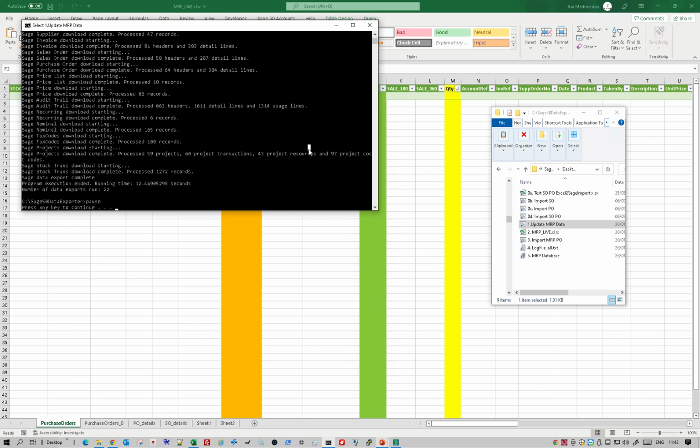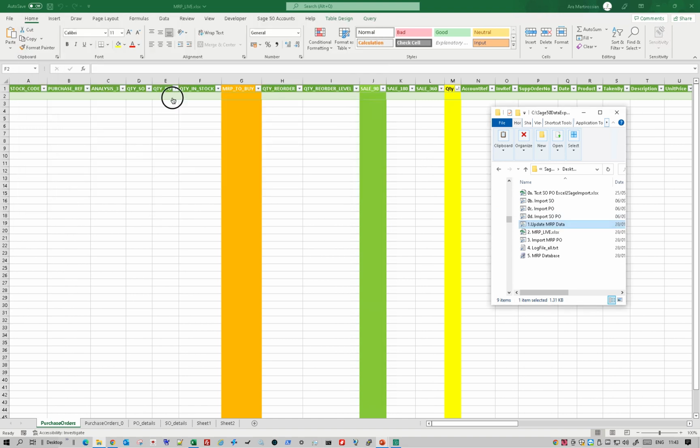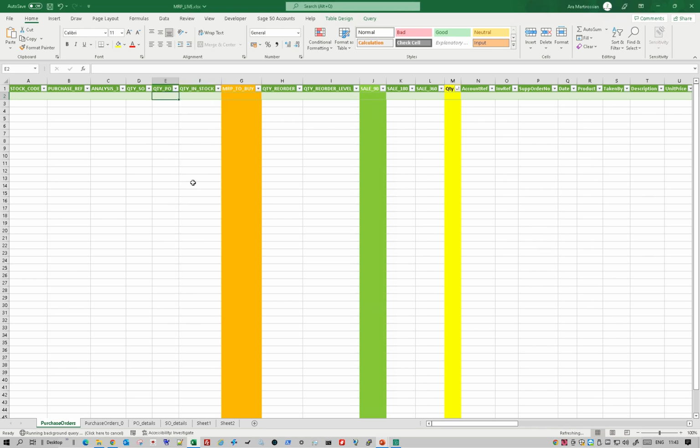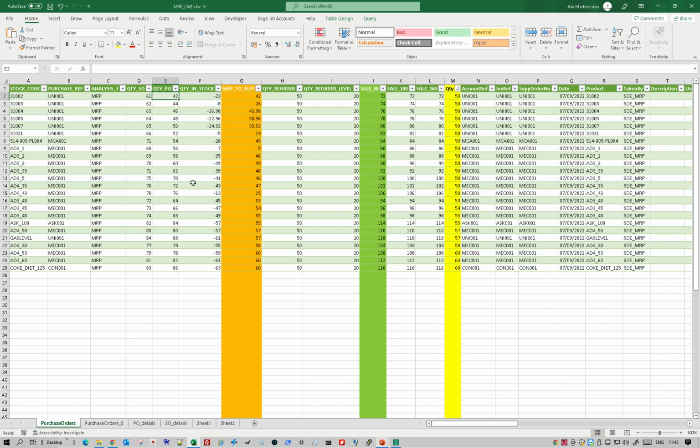If I now close that off and go back in here and do a refresh, that'll go through and say, here we are. So I've now got an MRP. What's this showing us? It's showing us all the products. It's showing us what's outstanding on sales orders. It's showing us what's outstanding on purchase orders. And it's showing us what's in stock, and I'm running negative stock, so some of these are in negative quantity.